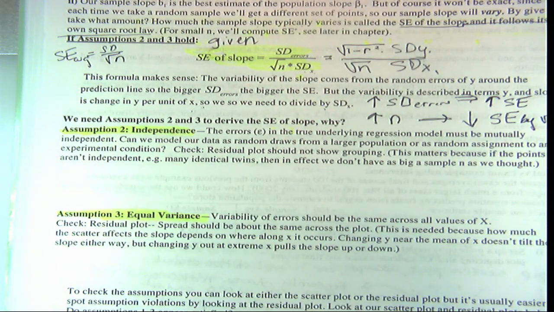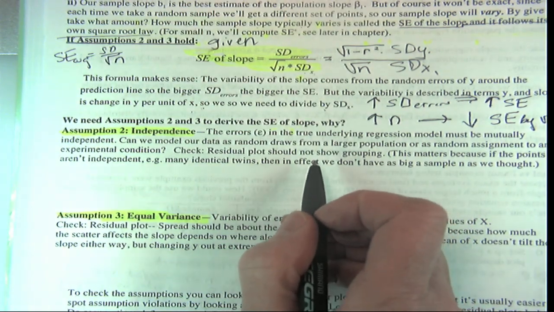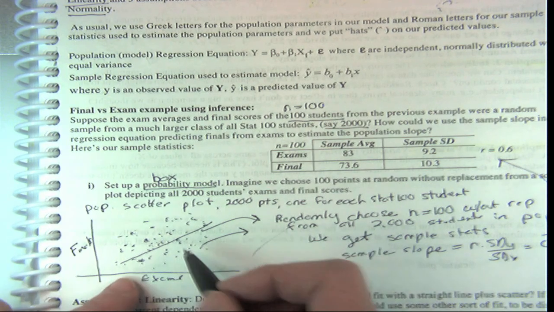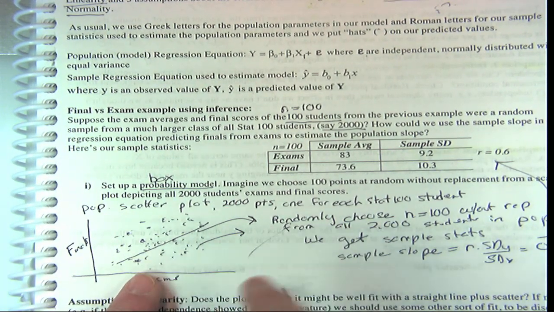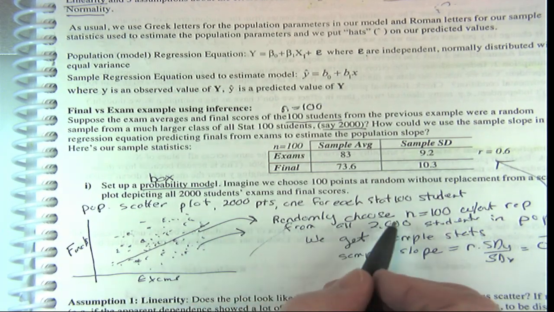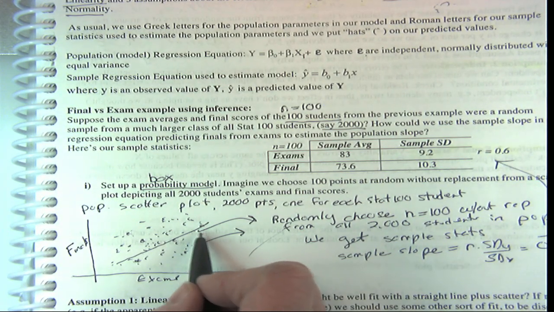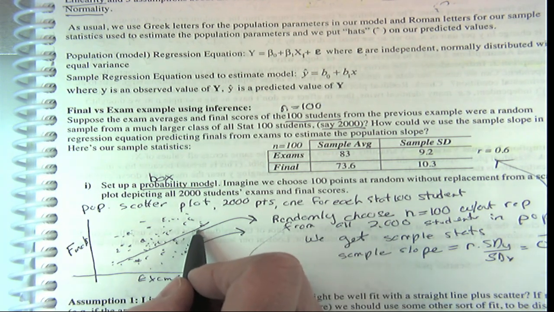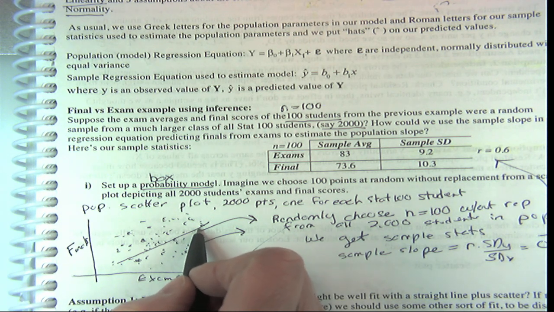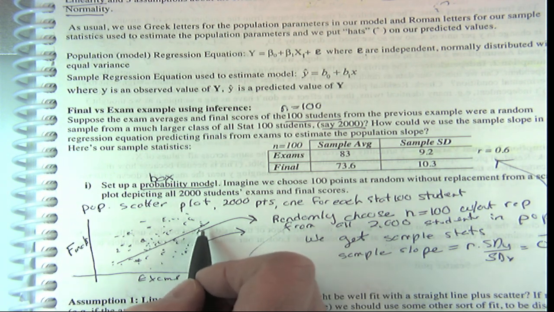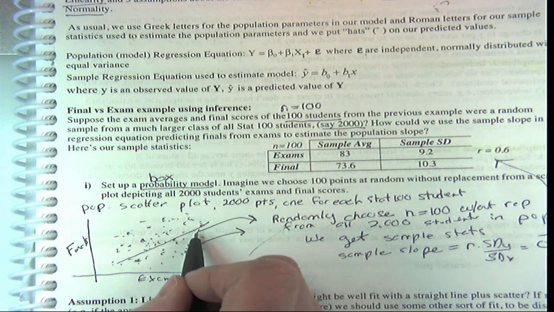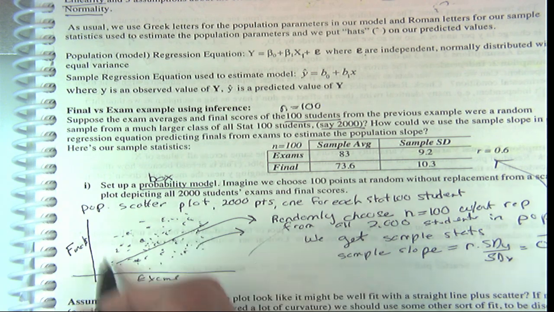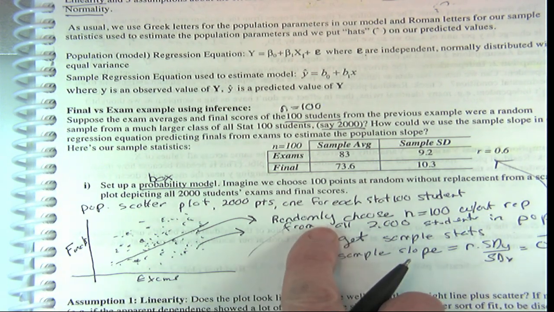All right, so independence, what does that mean? It means that when you're sampling, these errors are not dependent on each other. Remember, you're randomly taking them. So if you choose one, that doesn't mean the next one is somehow determined to be closer to the line. Let's say you chose that point. Maybe if they were dependent, there'd be a bunch that were just clustered there. They'd be correlated with each other. So you really wouldn't have as big a sample size.